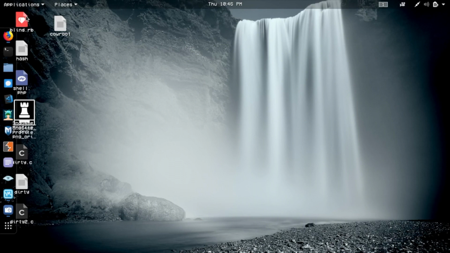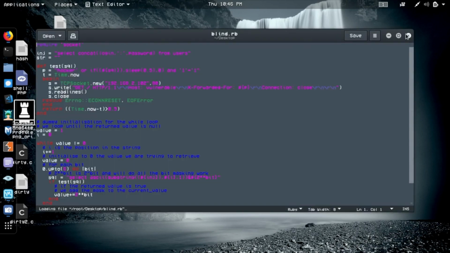I'm definitely going to save this blind Ruby script. That was super important for identifying SQL injection, or for enumerating the blind SQL injection. That search is already there. That request structure is already there. You just have to modify it. In fact, let's take a look at that again. This is going to be our driving point home.